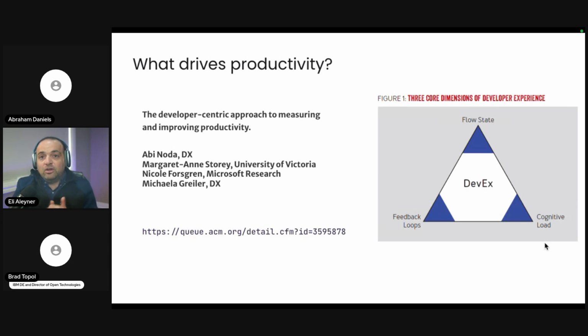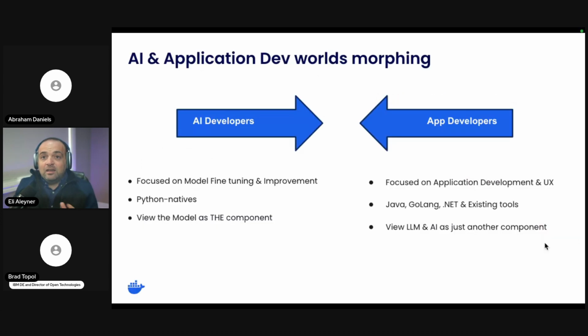And for us at Docker, we take this to heart and we think about how we help developers reduce cognitive load, get much faster feedback loops, and increase the amount of time they spend in this state of flow. The other thing that we're starting to observe, especially over the last couple of years, is two worlds morphing together.